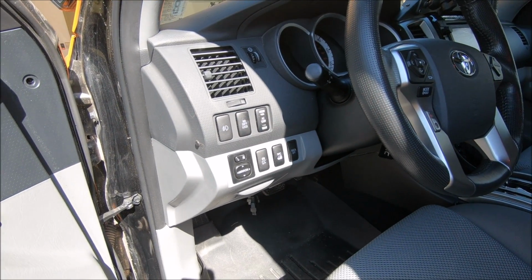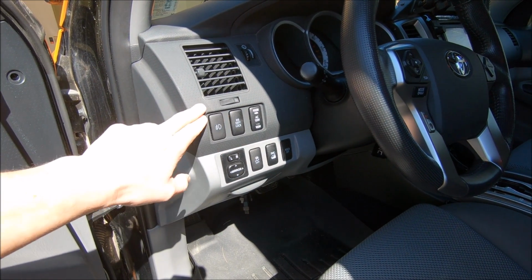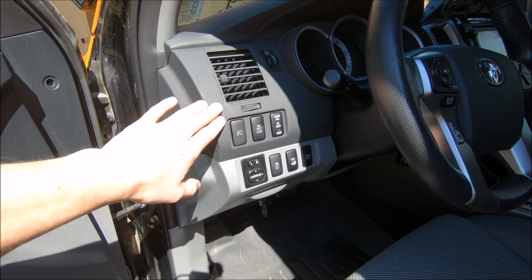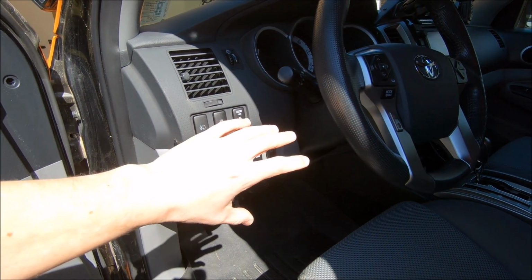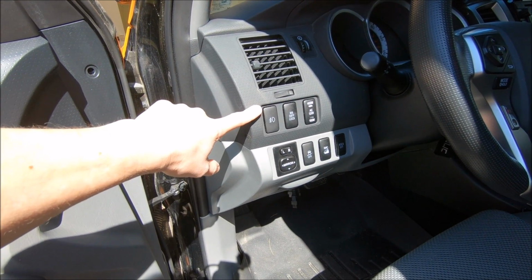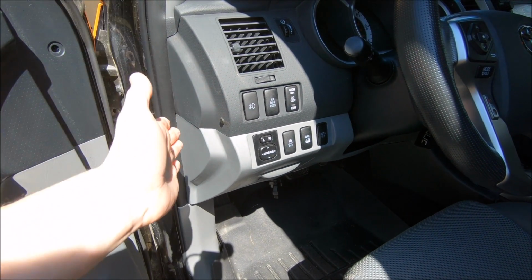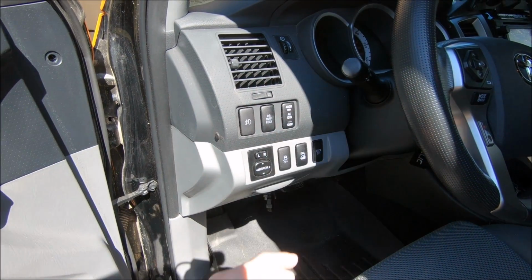By default, and there's no way to change this, every time you use these for the first time, they will go to the white, then the yellow, and then the 4300K, and then the two strobe features. If for some reason you had your fog lights on, say, the yellow or the 4300K, and you left them on and you turned the truck off, next time you started the truck, they will revert back to that pure white 5500K setting.